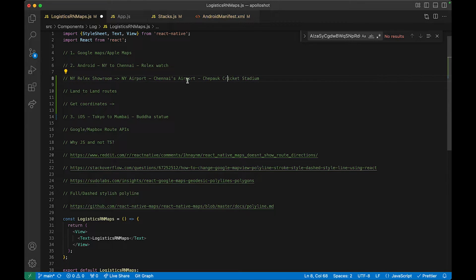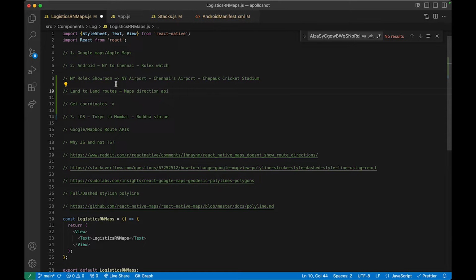For that, we can use the Google Maps Directions API to plot the route the parcel has taken. This is just for this particular video. After all these parcel videos are done, I'm going to make a full guide on background geolocation tracking, which is highly requested. That will come right after this video drops.